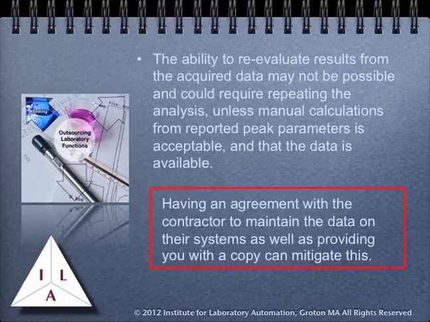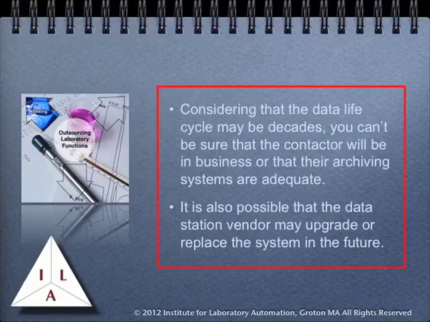Your contract should also specify all the data that you expect reported from each sample. This should include any instrument data, basically anything you need to verify or recheck sample results. You also need to consider that with data life cycles being decades, you can't be sure that the contractor will be in business over that period of time. The contract should be written to protect you in case they go out of business. Any information that they may keep as proprietary should be made available once they decide to dissolve their operations. You need to take steps to make sure that any data provided to you is supportable and can stand up to challenge should that become necessary.